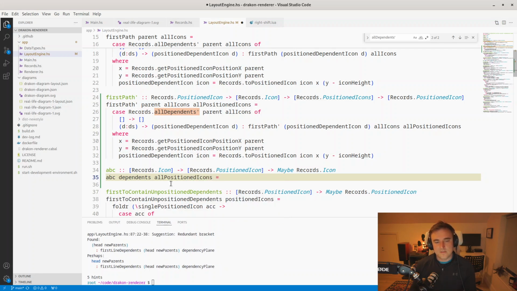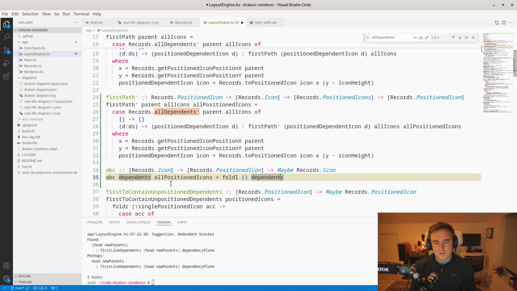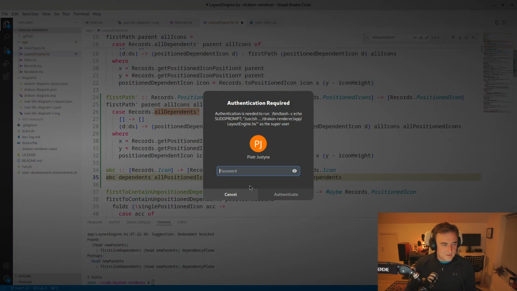And here, let's go with just a plain foldl, where we fold all dependents, starting with nothing, with the following lambda. Let me just save it for now.